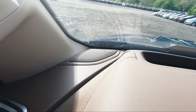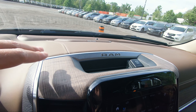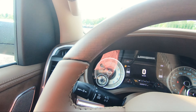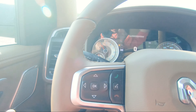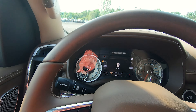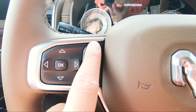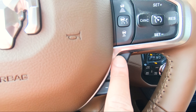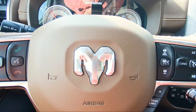Up in the corners on both sides, you've got more of your Harman Kardon speakers. Up in the center cluster, you've got more wood trim along with the Ram badging and your 12-volt adapter. On the steering wheel itself, you've got a smooth wood finish, leather on the sides, and more wood trim down here — very, very luxurious and sturdy feeling. On the actual steering wheel, you've got controls for your center gauge cluster, Bluetooth settings, adaptive cruise control, cruise control settings, and your gear limiter selection. In the center, you've got this matte silver finish Ram logo which looks really, really nice.